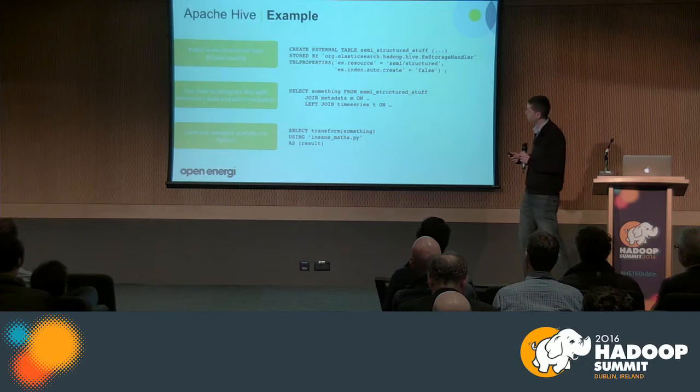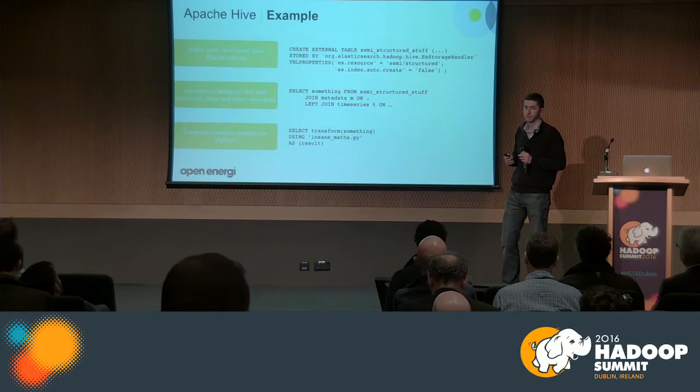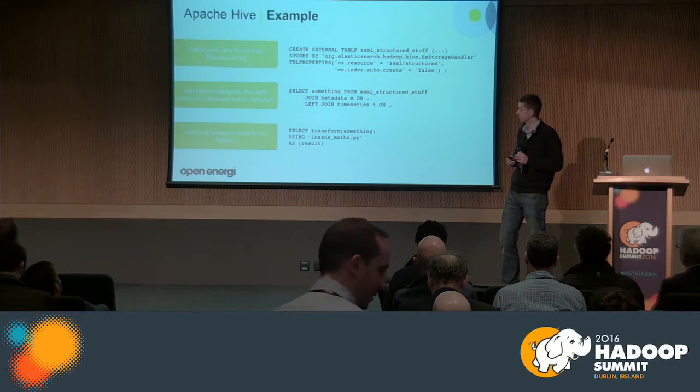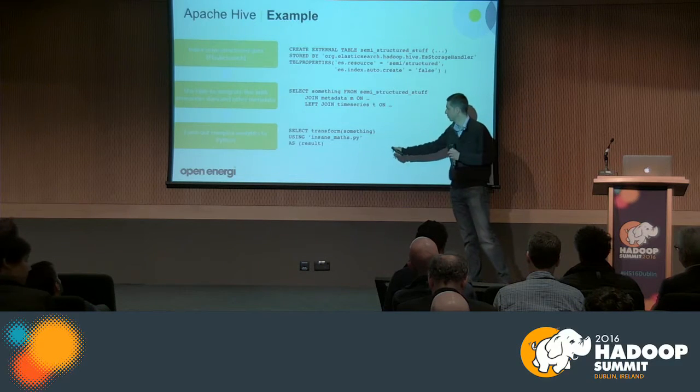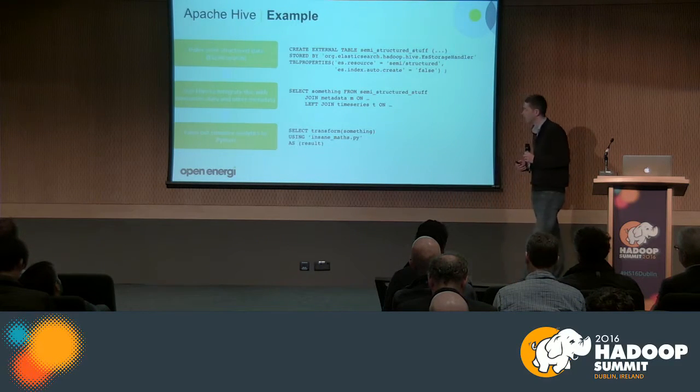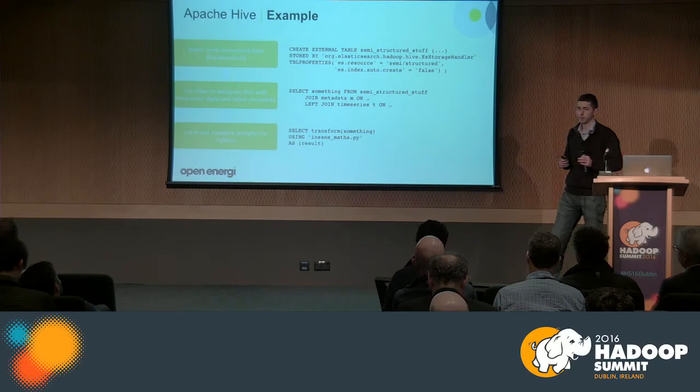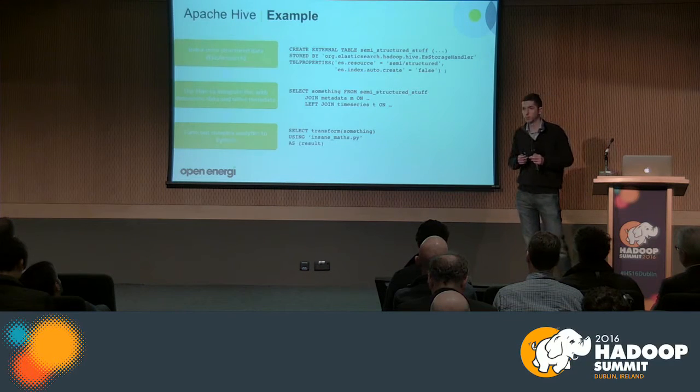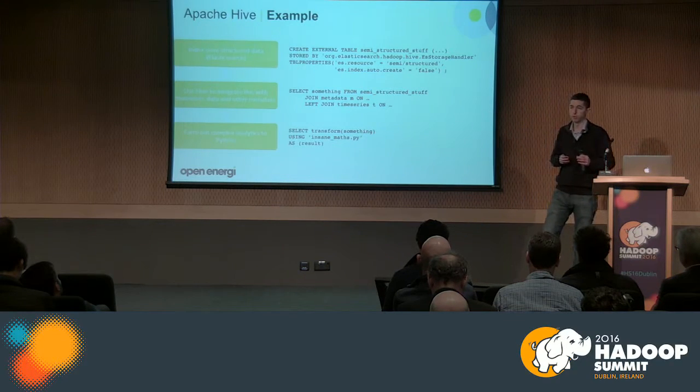Now, the interesting thing as well is that all this complex analytics that used to live in a Python script that had to be scheduled, that can also live in the Hive query, and that's the thing at the bottom. So you can just select transform, and then all your machine learning or all your complex analytics you can take out of SQL. You can use whatever you're used to, SciPy or whatnot, get a result, and then that result is then available in Hive, and you can transform it further, or you can store it somewhere.